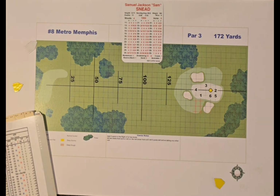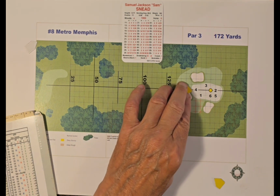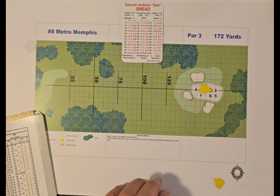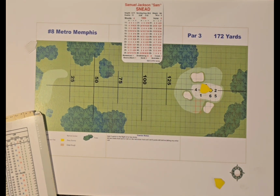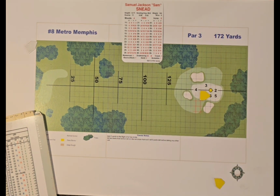So he stands up there, hoping to hit a good one here, and he hits a snake eyes for a 4. So he hits a 165: 35, 45, 55, 65. Gets the extra 5 downhill, 170. It goes R5, and it does not roll. So he's one diagonal away from the number 2 hole.